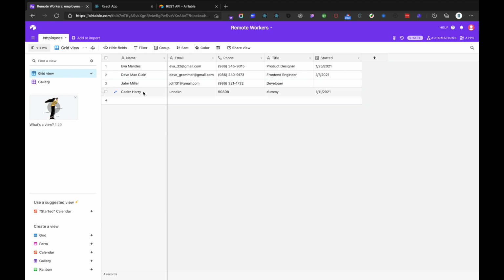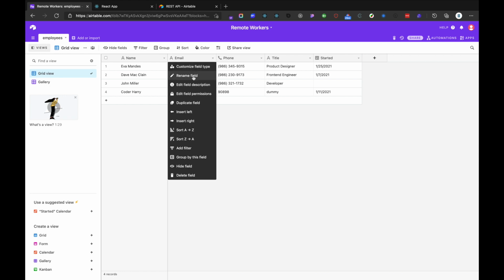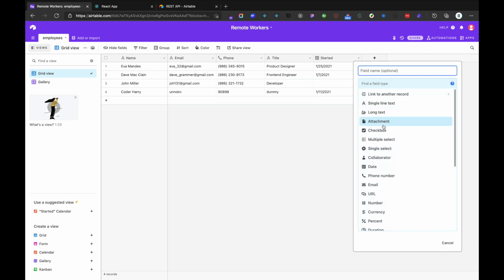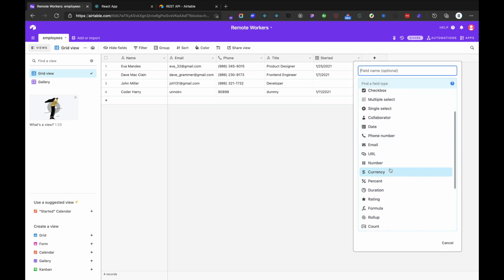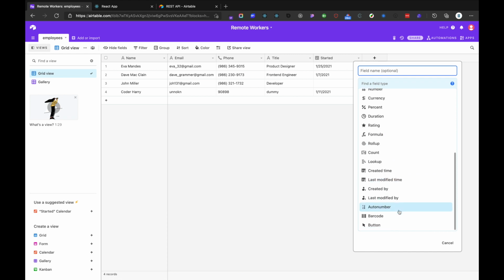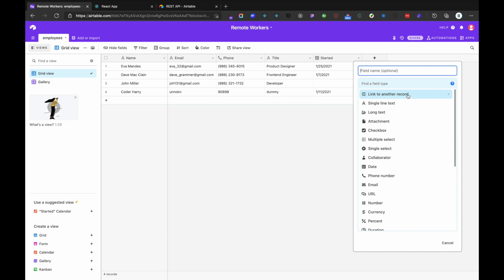So basically, Airtable is really great, and as you can see here, we can also add different fields, which can be not just email, but it can be a duplicate field, or we can just manually delete it. We can even create new fields of attachment, checkbox, multi-select, numbers, currency, created time, barcode, and a link to another record as well, which we won't be covering in this topic.